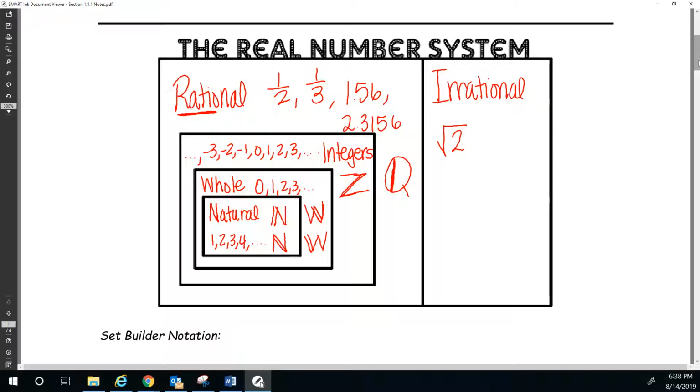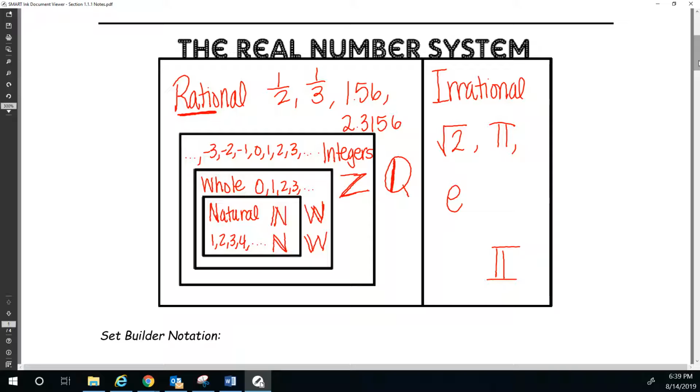Other examples of irrational numbers would be, what's another number you know that goes on and on forever? Hopefully some of you guys are thinking, well, there's pi. And you learned about pi in geometry, or maybe back in middle school, I'm not sure which. And then you also learned about one last year. Towards the end of the year, we learned about this guy called e, right? And remember, e is, I might get this wrong, 2.718 something along those lines. So those are all irrational numbers, and we denote irrational numbers with a bold-faced I. So the I goes to irrational, it does not go with integers. Tricky, tricky.